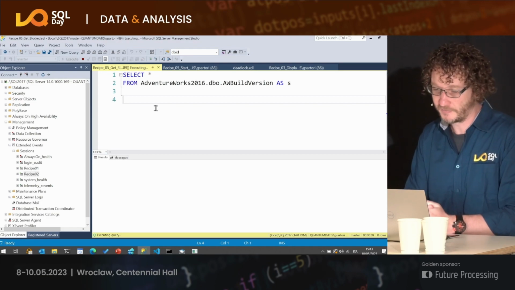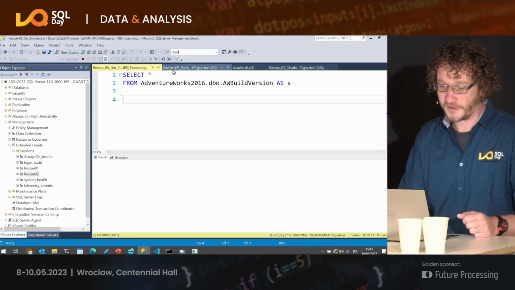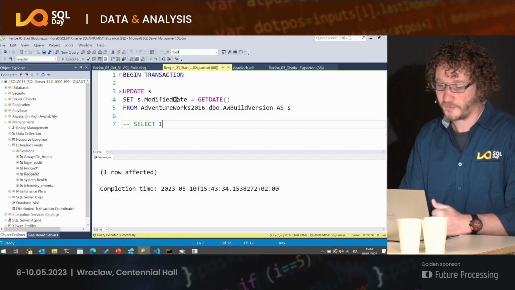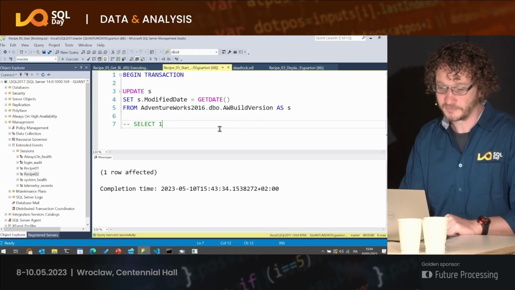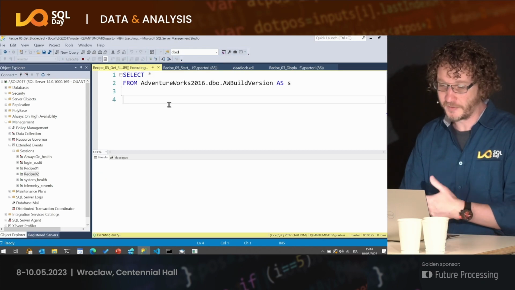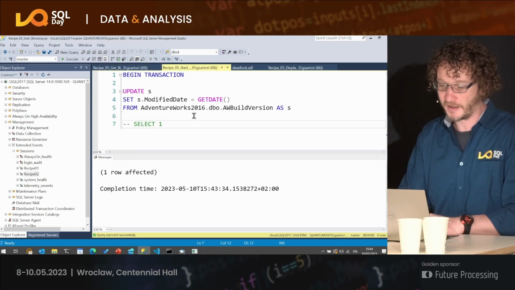This database is in read committed, so it has to wait for this session to release the lock on this row. There's only one row in this table.